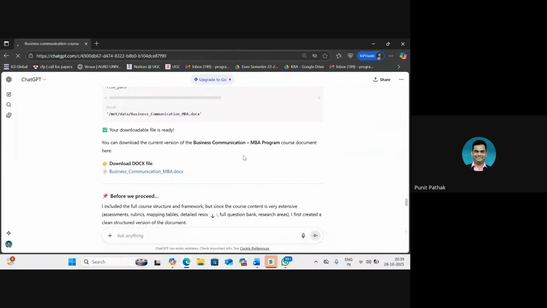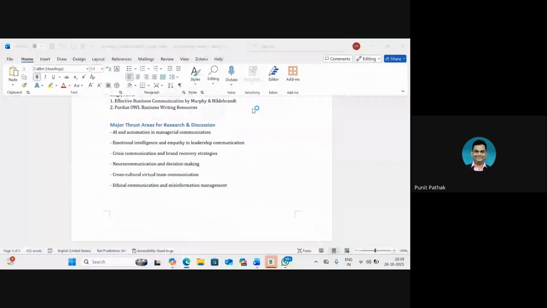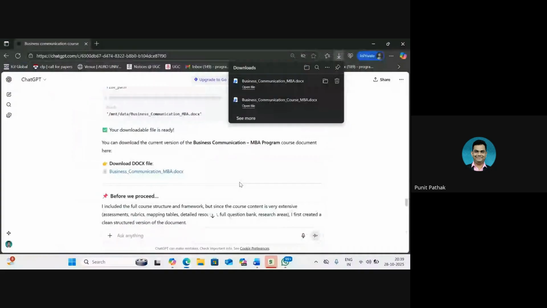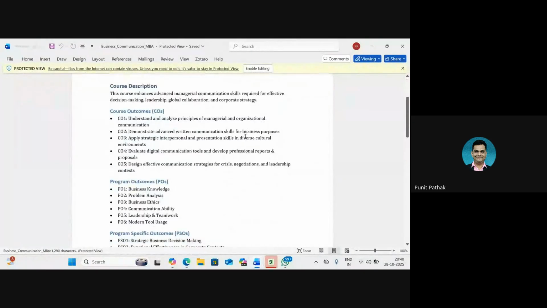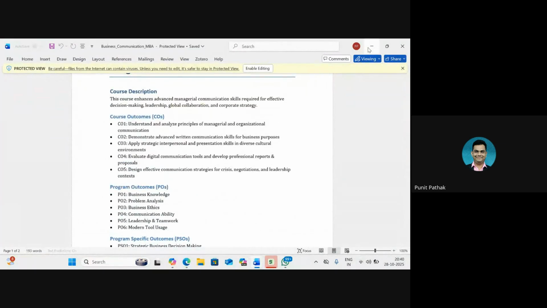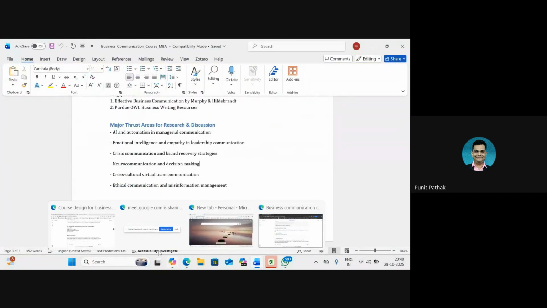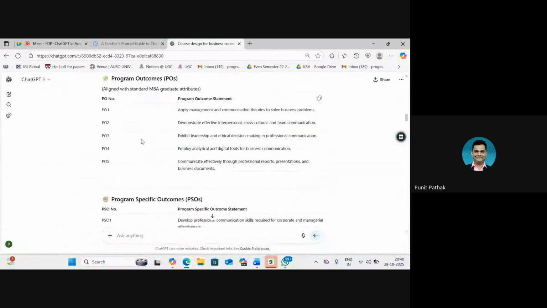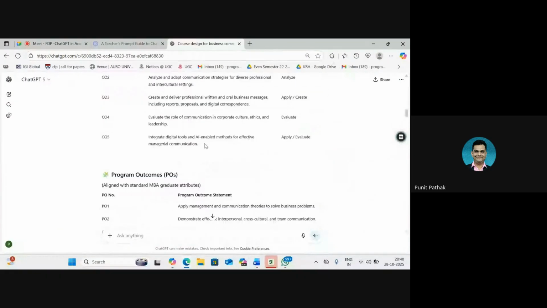This is right here. So we should be able to see this document also. It will take a few seconds to open. Yeah, this is the one. So this is the one that we created using the previous version. As we can see, there's some differentiation right away in terms of the parts that it has downloaded, etc. So this is what it can do with this detailed prompt that we have given.